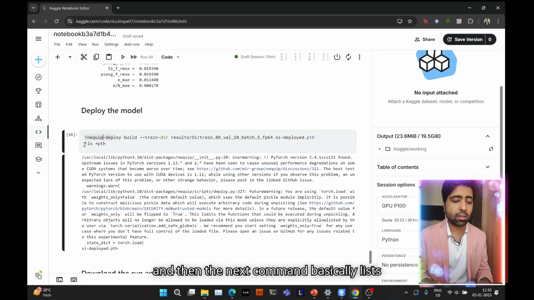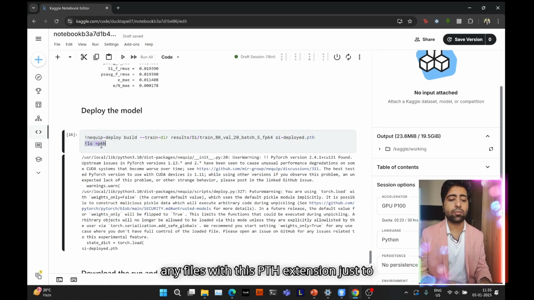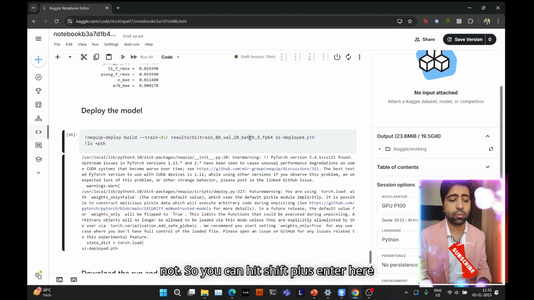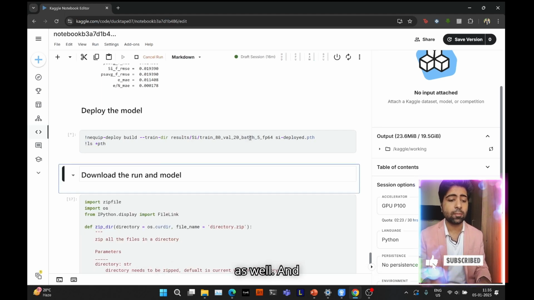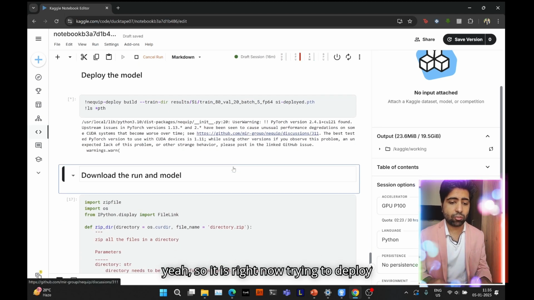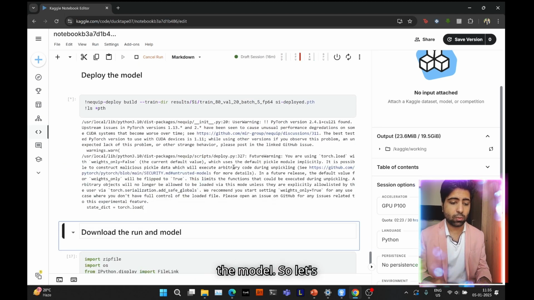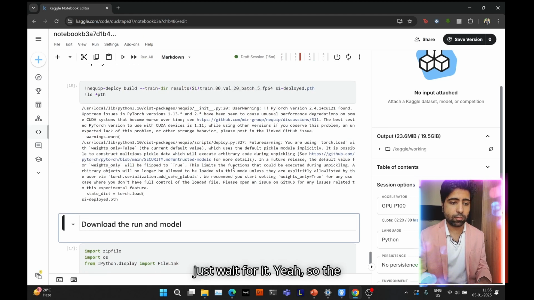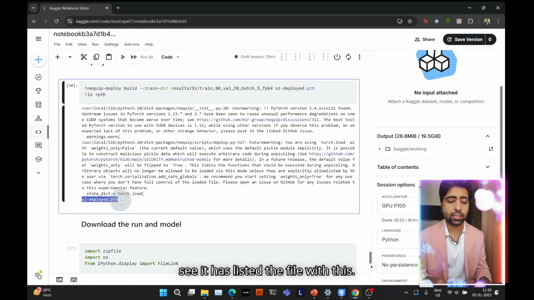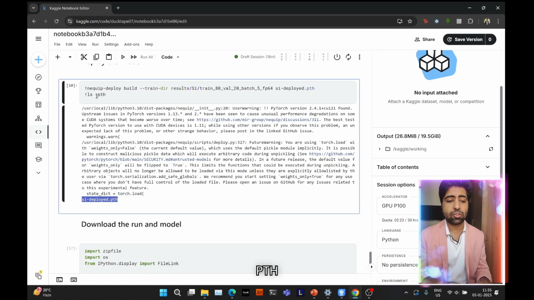And then the next command basically lists any files with this pth extension just to see if the deployment was successful or not. So you can hit shift plus enter here as well. And it is right now trying to deploy the model. So let's just wait for it. Yeah, so the deployment is now successful, and you can see it has listed the file with this pth extension.